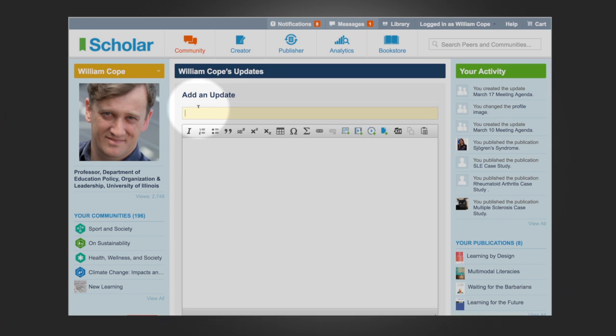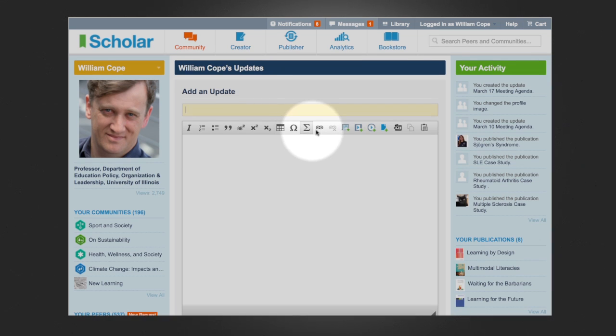In an update, I can put text, I can put in quotes, special characters, mathematical formulae, links. Importantly, also, I can put in images, videos, audio, any other file, or I can embed external media of any kind in this space, which might be a YouTube video, it might be a bit of code on GitHub, or whatever.